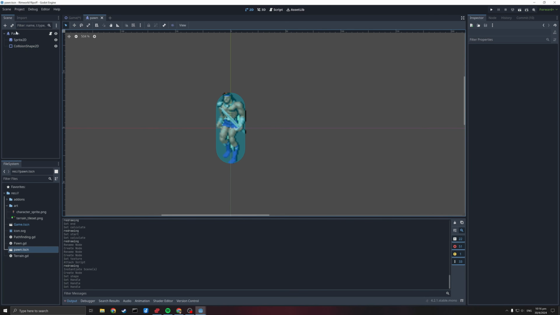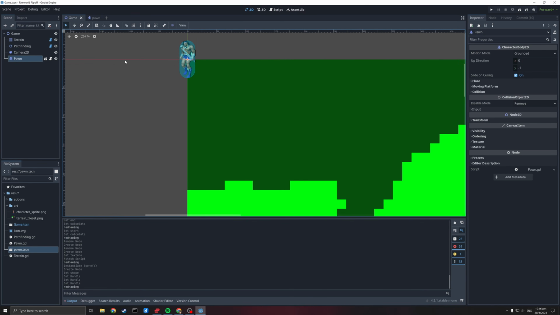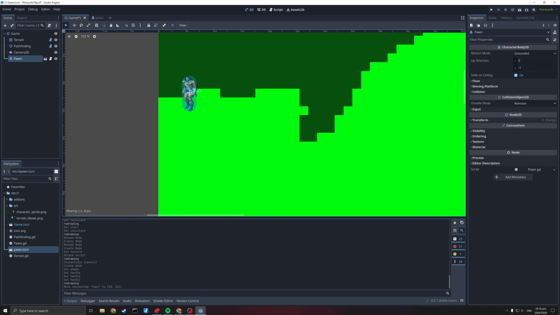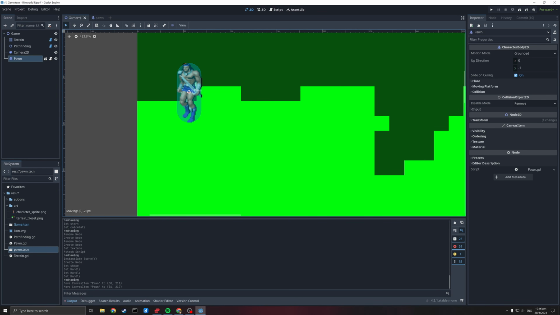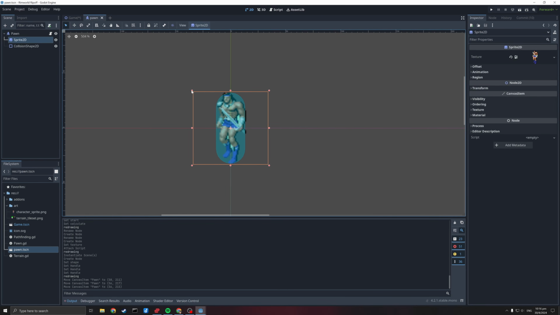There we go. Now when we go back to our game, we can go see our little guy. And I want to make sure that he's the size of one of these little squares. So you see he's too big right now. So what I'm going to do is go back to here. And what I'll do is just change the size of this.